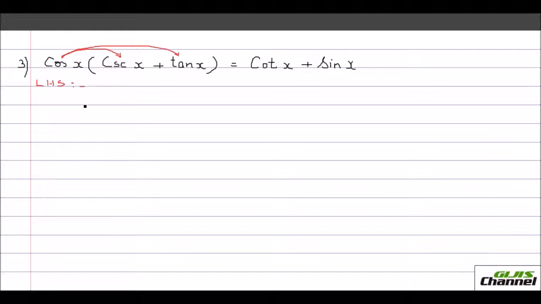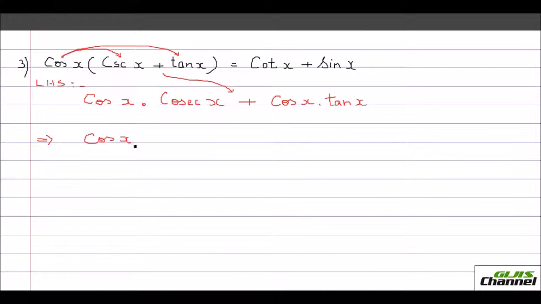So that would be like cos x times cosecant x plus, this plus sign is from here, okay? So this plus, now it is cos x times the tan x. Yeah, so the distribution is done. The next step is to bring everything in terms of sin and cos. Keep an eye on your right hand side. You have to bring the left hand side equal to the right hand side. So try to take it in that way.